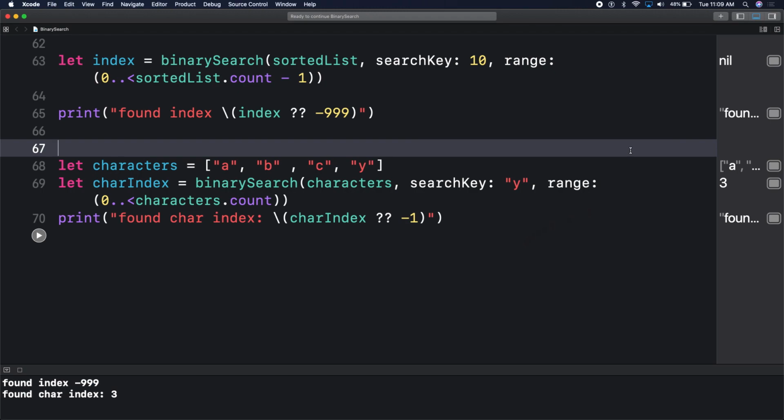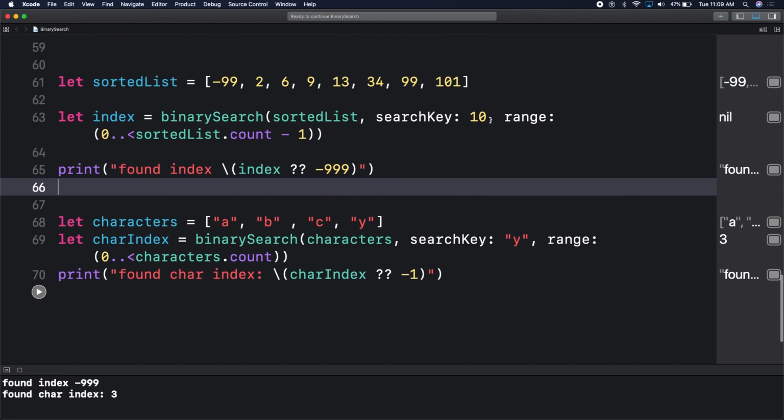And the bigger the data set, the more optimizations you'll see there. You have a million records you want to look through. Linear search definitely is not going to be beneficial there. All right, so now we have our generic type. Anything that conforms to Comparable, we could search for, and it has to be sorted. Yes?